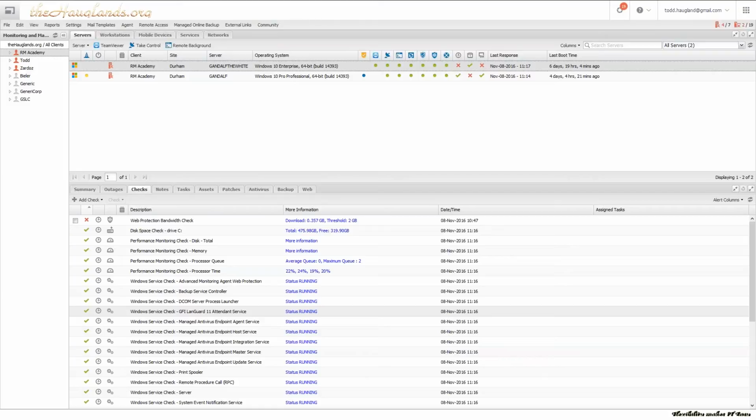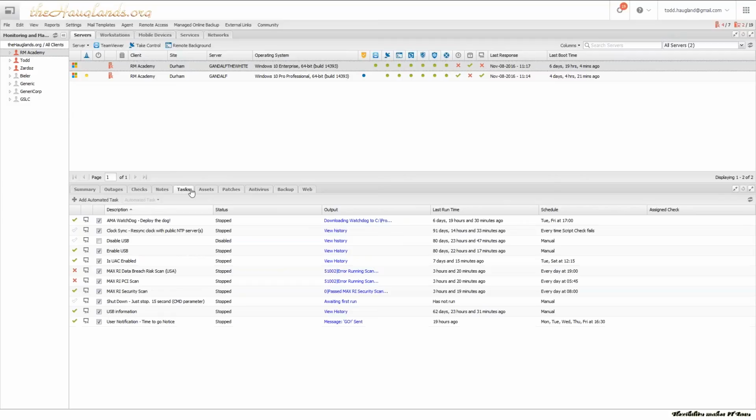Okay, I had "run as soon as possible" set on these scans, because you can see my scheduled scan is at very different times. But I know that these two ended up running at the same time, and so they stepped on one another and couldn't complete. So what I want to do is run the data breach scan on that, and we'll let that one run without interfering with the PCI scan.